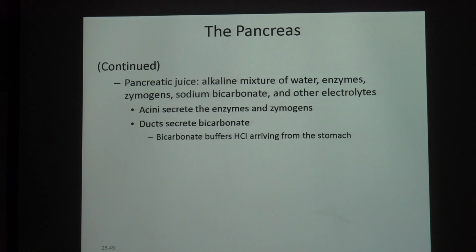Now, we know that we have a very acidic product coming out of the stomach, and we're going to add a very alkaline mixture to it. What do we end up with? We once upon a time talked about the equation in which acid plus base, put a big arrow, produces salt plus water. We end up with a salt-based component that has been somewhat neutralized, and that salt-based component will basically cause that material to just fall apart.